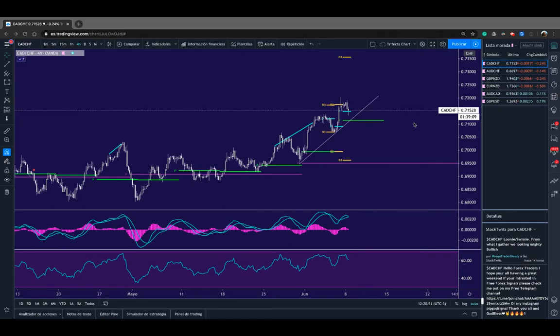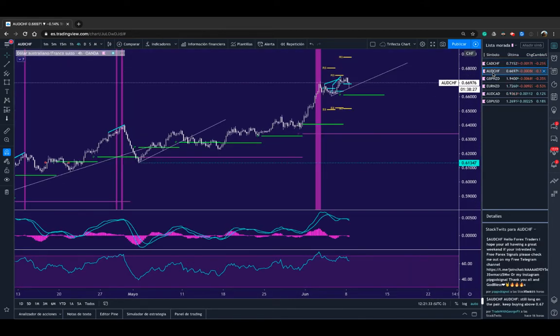Okay, let's go to the financial instruments list that I created. Here you have the Canadian dollar against the Swiss franc, and we can see that we have MACD divergent and RSI 28 divergent also. And here we have the monthly pivot of June, that is not being touched yet. After we touch this R3 level, this could lead to a nice downward movement if we break this trend line.